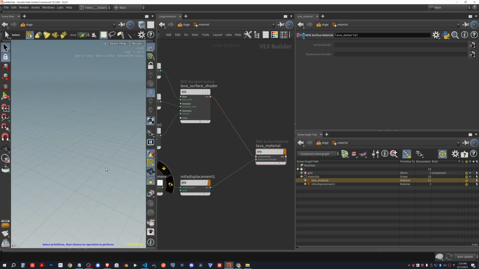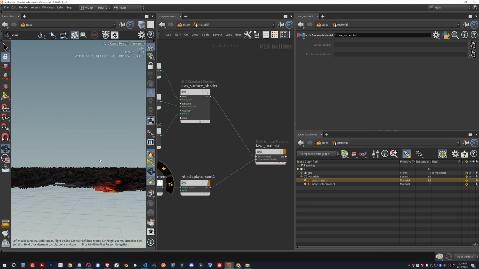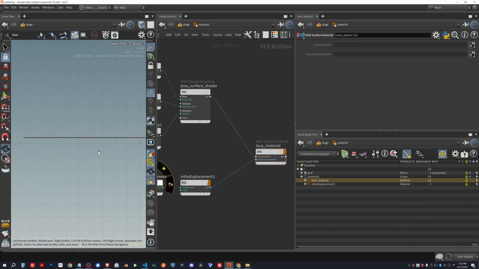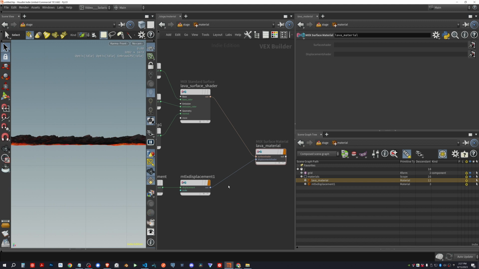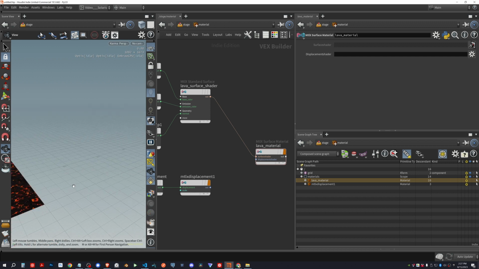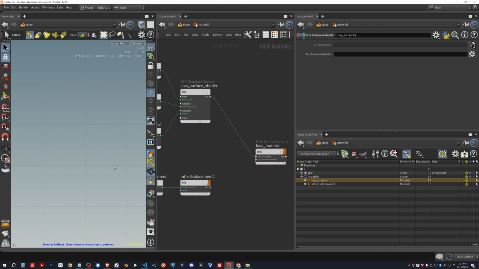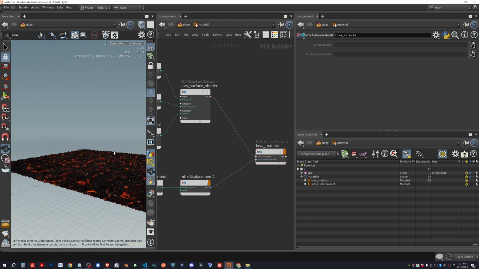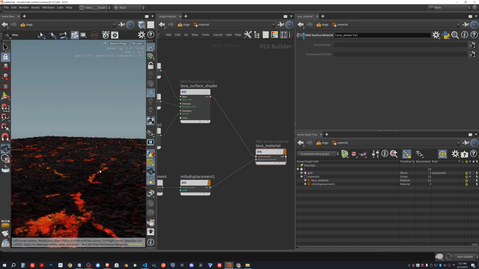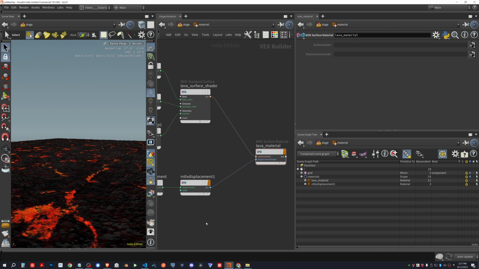Now it's redrawing everything. In fact, it has already applied. If you look at this sideways, you can see there is definitely displacement. To drive home this fact, if I cut the displacement out, you can't see it anymore. That's because it's now truly planar. There's no 3D aspect to it. It looks 3D, but it's not. If you look at it from the side, there's nothing there. But if you bring the displacement shader in, you can now see that there is genuine displacement and it has a 3D feel to it. So now if we come in on this, we have a nice looking lava material.